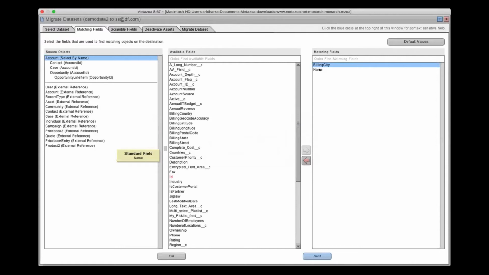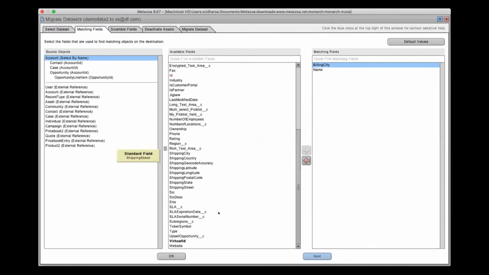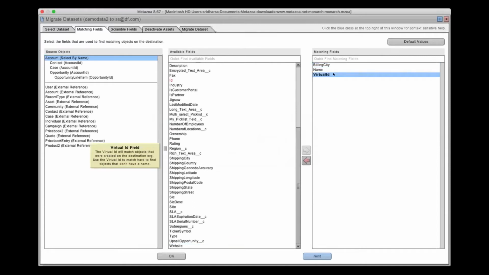By the way, there is one interesting thing that we added in as part of this, which is virtual IDs. So instead of changing your data model, we opted to add a flag here. This is a flag that tells Monarch to remember your source and destination ID.